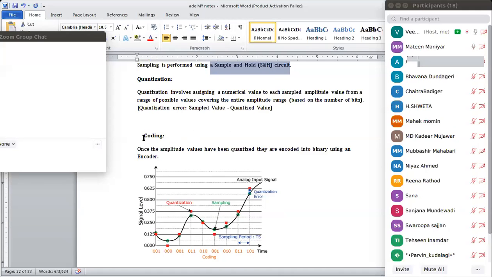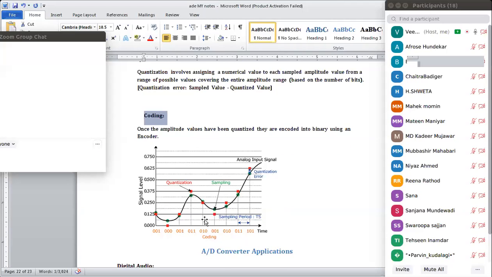And then coding. Coding is assigning a binary value for the quantized amplitudes, like here.